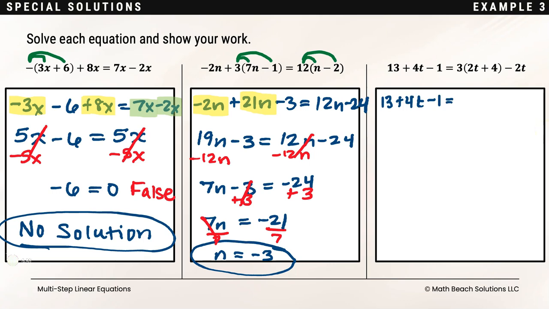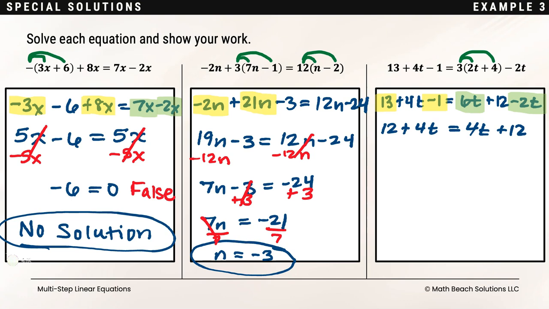I see that I will need to combine like terms, but I'm just going to save that for the next step and deal with the distributing first. So we'll distribute, and 3 times 2t is 6t, 3 times 4 is 12, and we'll still bring down the term negative 2t. Next, we're checking for combining like terms. We do need to do that on the left and right hand side of the equations, resulting in 12 plus 4t equals 4t plus 12.